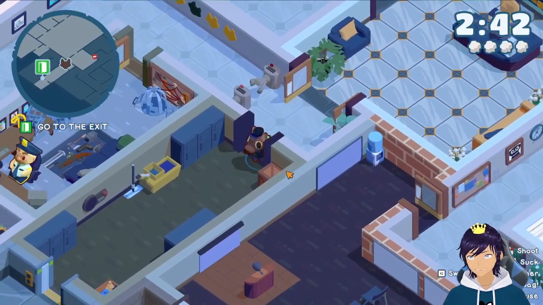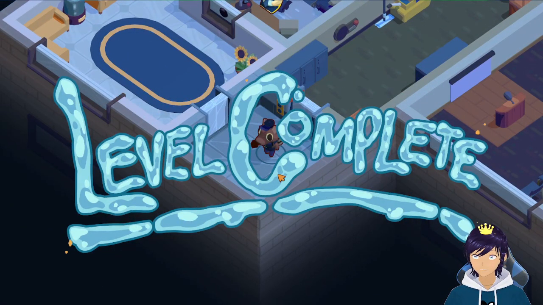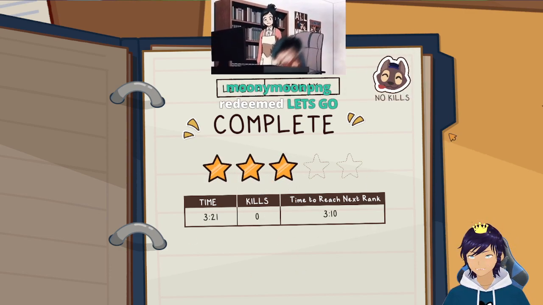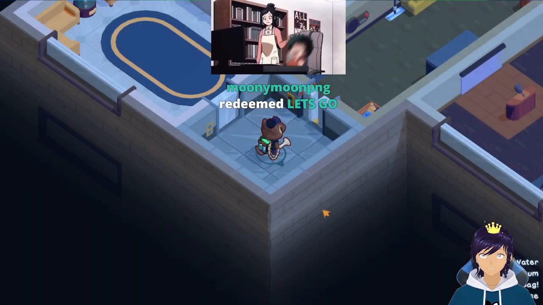We got our good boy sticker. We didn't need a single person. Let's go. That took us a while. Oh, sorry. Thank you for the let's go move. We got our good boy sticker. No kills. Let's go. I don't even know what day I'm at.